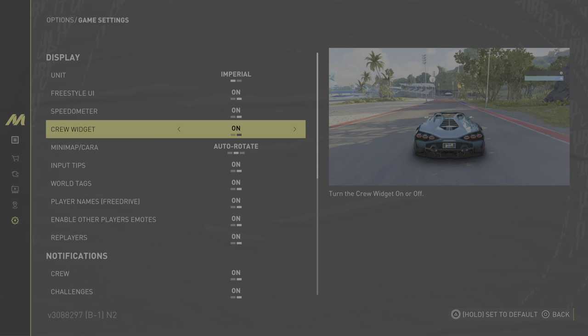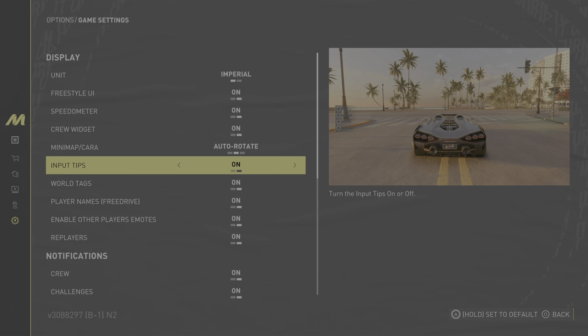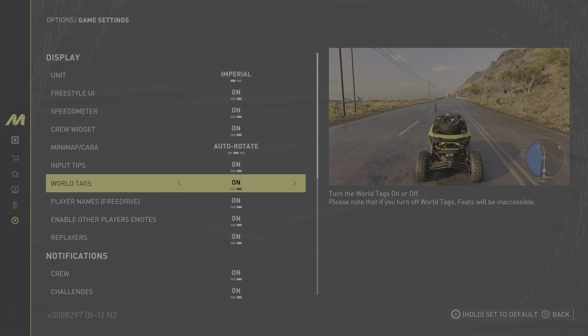Okay, so we got the speedometer. Crew widget. Turn the crew widget on or off. Auto rotate. Okay, we want that, right? Face north. Auto rotate off. So we'll auto rotate. Input tips. Okay, we want tips. World tags. Turn the world tags on or off. Please note that if you turn the world tags, feet will be inaccessible. Okay.